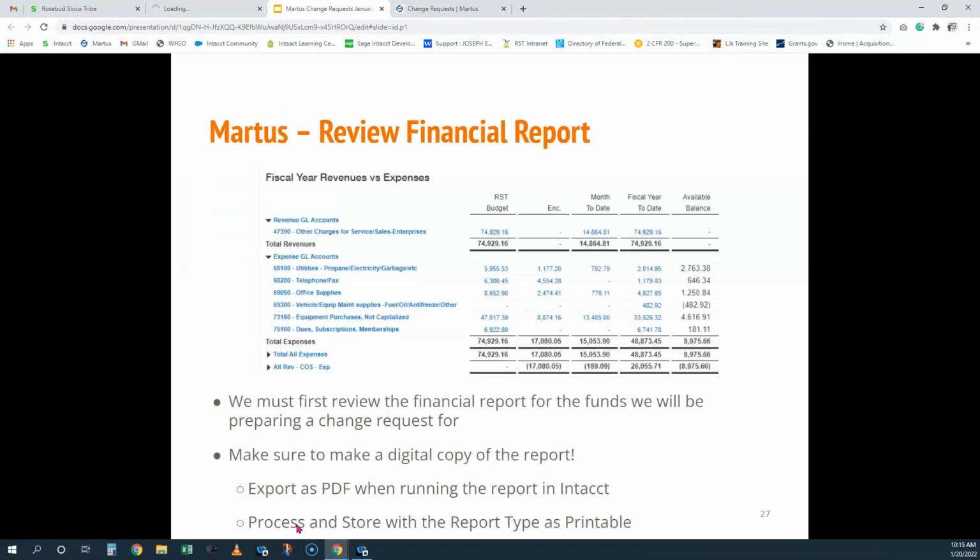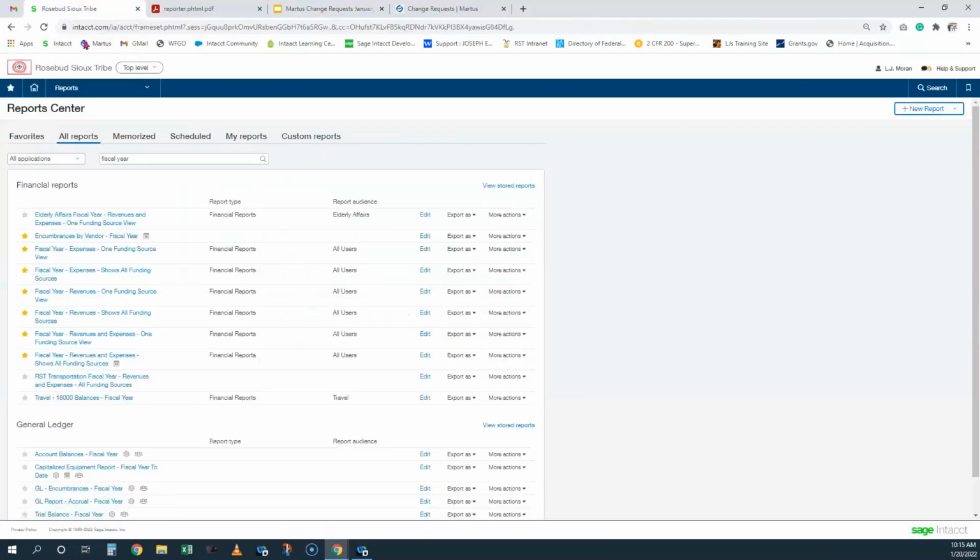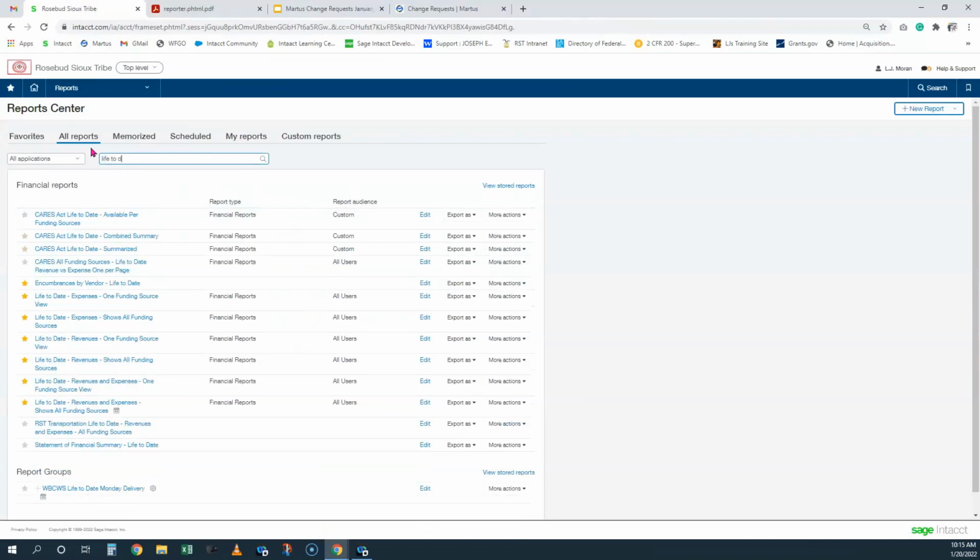If we have life-to-date reports, we know now at this point, as long as we've had Intact, those reports either are going to take a long time to run or can time out while they're running. So rather than running it on your workstation, if you have a life-to-date report, find the one you want to use, and under More Actions, choose Process and Store.